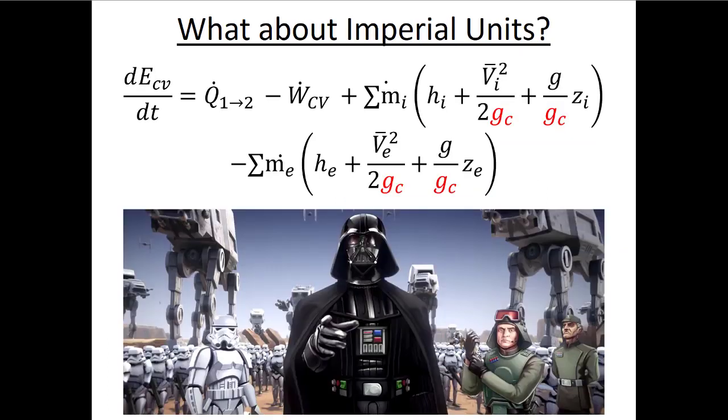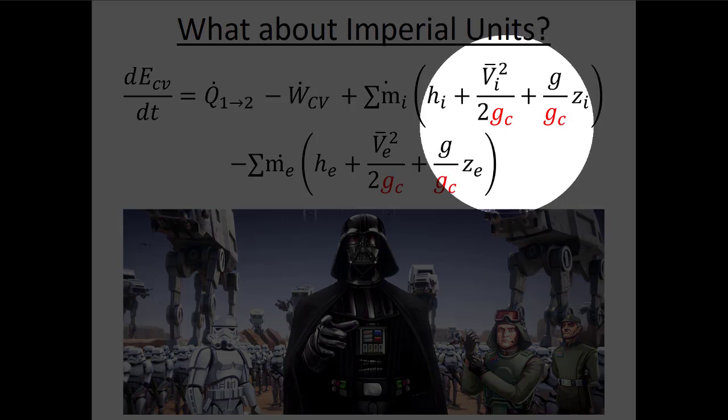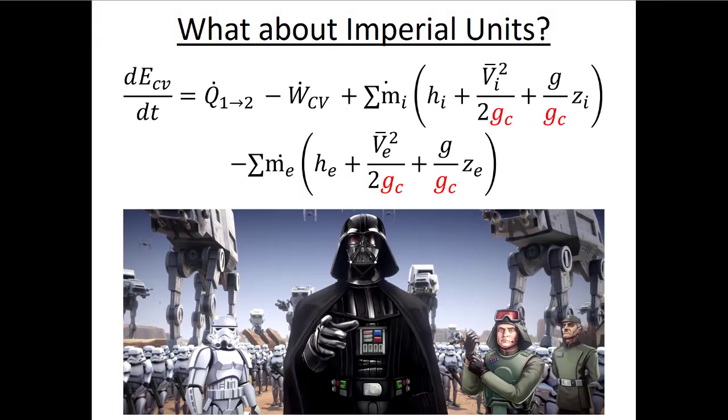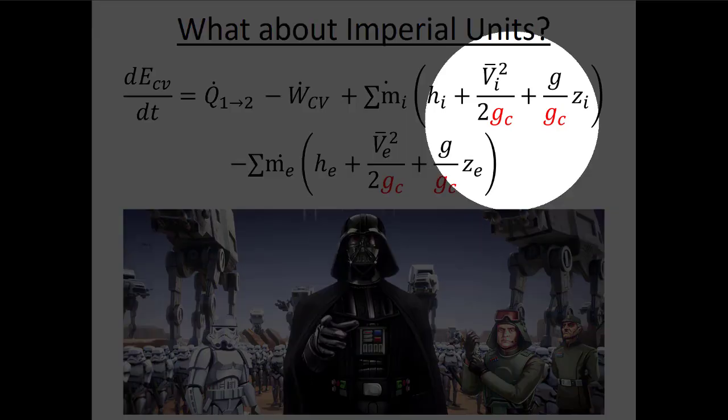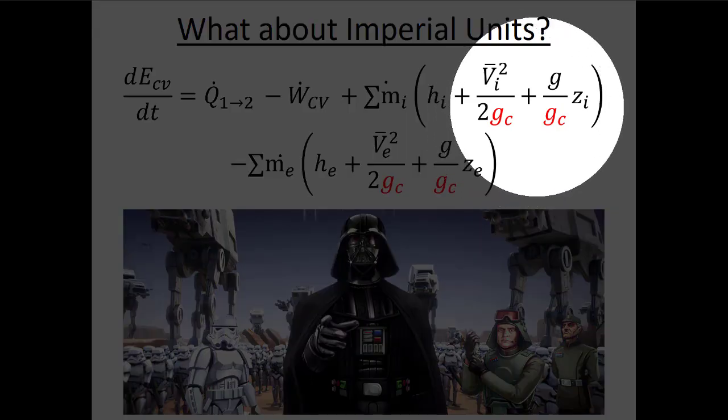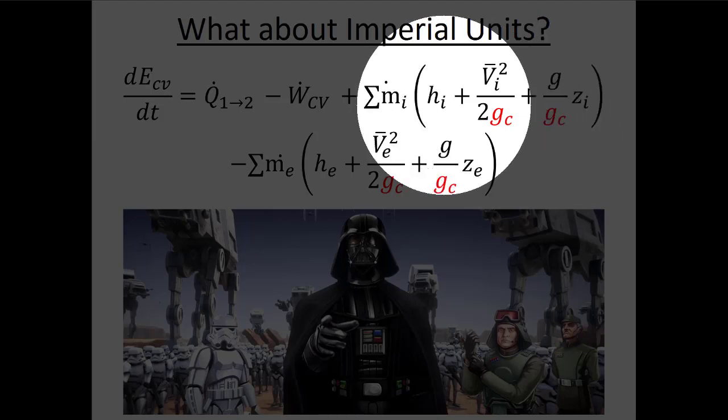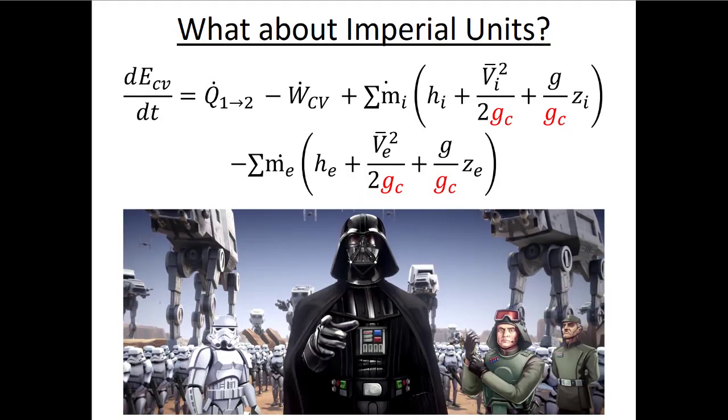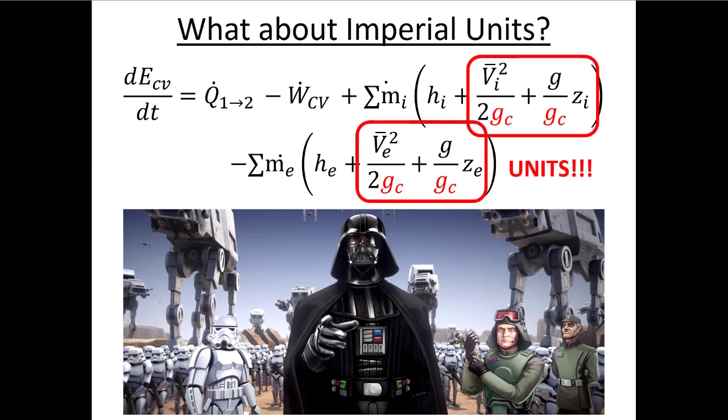If we're dealing with the imperial system, our equation changes a little bit, right? Because we have this thing where 1 pound mass has a weight of 1 pound here on Earth, we have to divide by gc, which is sort of the gravitational energy here on Earth. But remember, it's got some funny units. So even after we do this, we'll probably end up having to convert this from something like foot-pounds per pound mass to BTU per pound mass, because that's the unit that we'll look up enthalpy for in the textbook. So units are always a pain for these two terms.